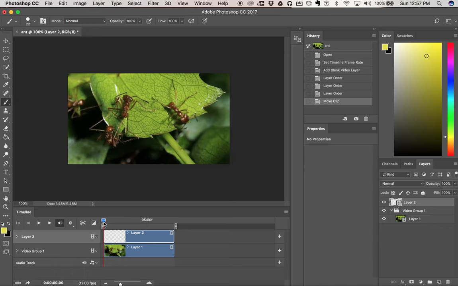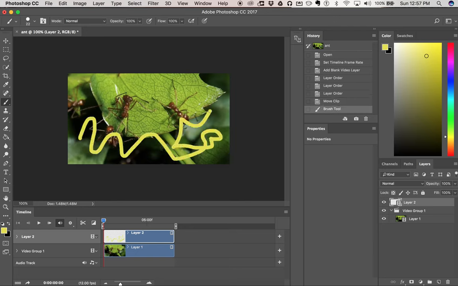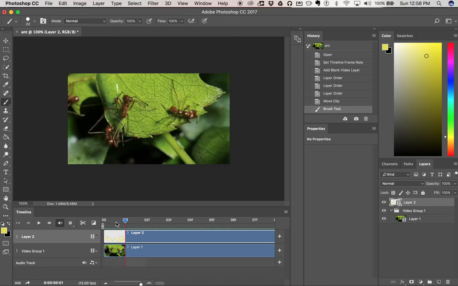Okay, so now let's say I want to draw on here. So I'm just drawing some yellow. It's lovely. Now I'm drawing on this one so it doesn't destroy this film down here. So I'm drawing there, and I want to go to my next one. Let me fan this out again. Go to my next frame. Boom. There's my next frame. But then I can't see what I just did.